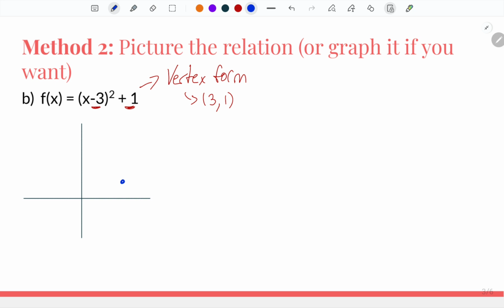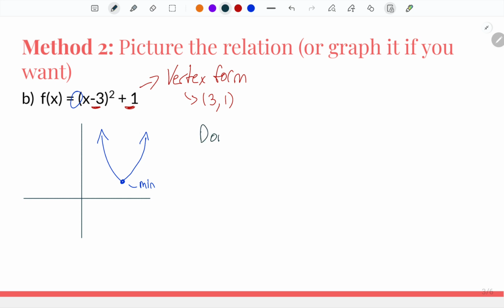And then, well, it's a quadratic, so it's a parabola. So it either goes up or it goes down. So the question is, which way does it go? Well, that's where we look at the lead coefficient, or the thing in front. Is it positive or is it negative? Well, in this case, it's positive. There's no negative sign, so it opens upwards. And the key thing here is that tells us the vertex is a minimum. So it means that we're going to go up from that smallest value.